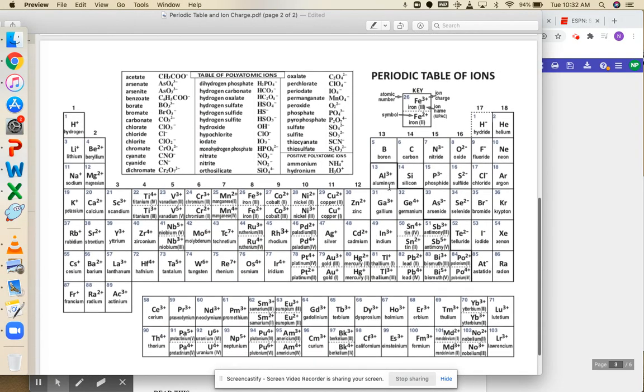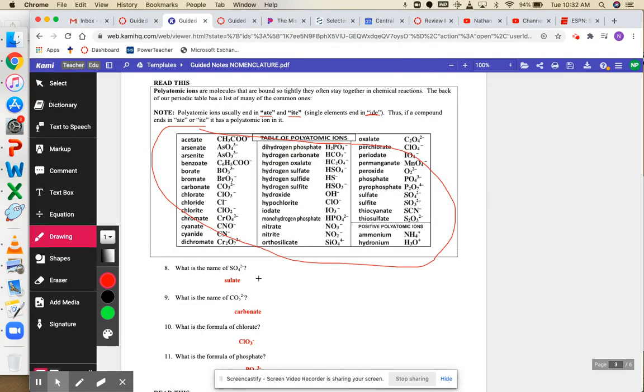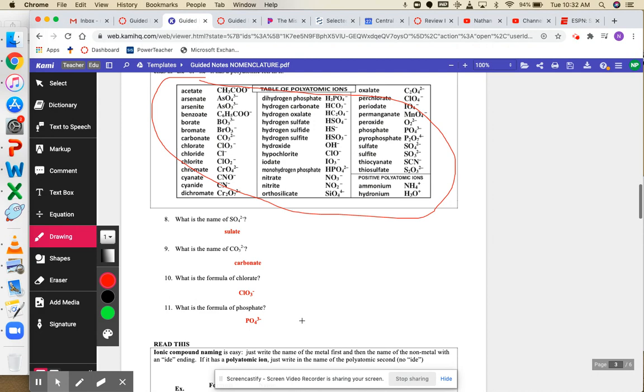So if you go to your backside of this, you'll notice all of these polyatomics have ates and ites. Down here, like sulfide, chloride, fluoride, the ides, for the most part, other than hydroxide, OH, stay down here. So that is one way to know if you're dealing with a polyatomic. It's actually probably the main way besides looking at it. So SO4 2 minus, notice as soon as you throw that little minus up here, you're not talking about sulfur tetraoxide, it is sulfate. CO3 2 minus, carbonate. Chlorate is ClO3, and you just look these up on this chart.